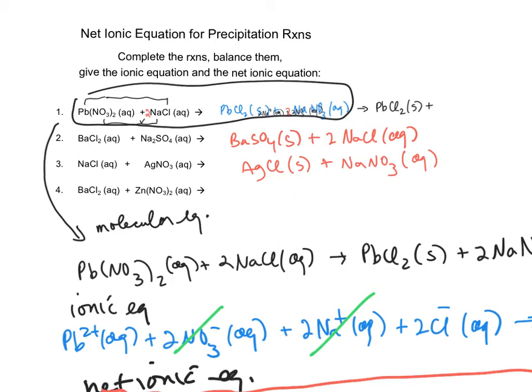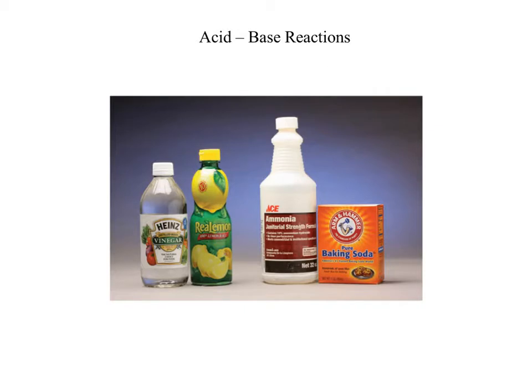All right, the last one, you've got zinc chloride, and this one turns out to be aqueous. And then you got barium nitrate, and that one is aqueous as well. So there's no reaction on number 4. All right, you can work out the details, the net ionic equation for those.